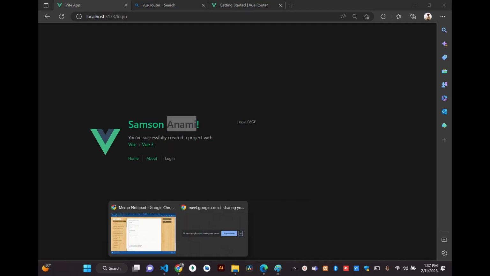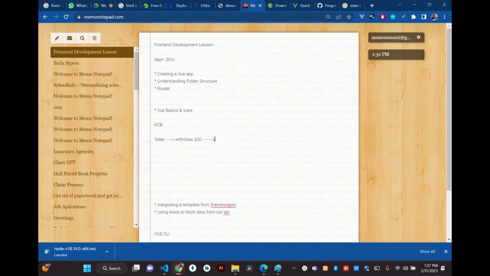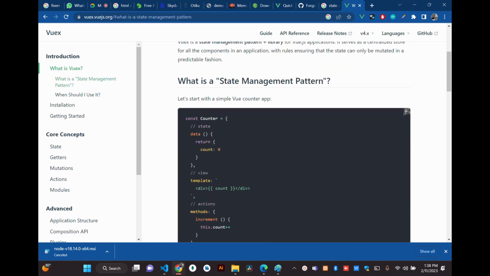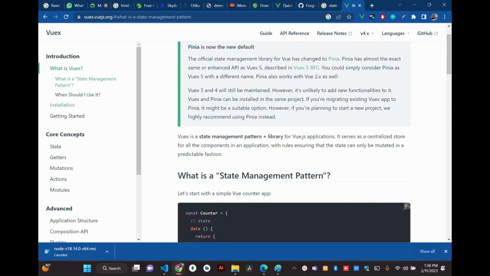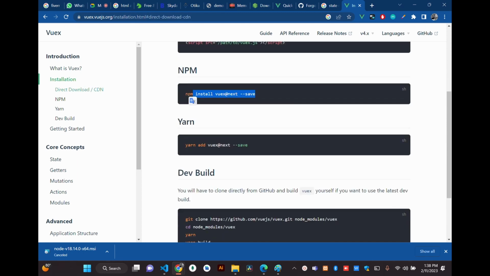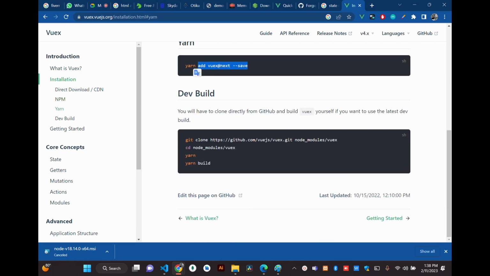So it's a topic by itself, but because of our previous apps we have used Vuex a lot of times. I'll try to show you what we have on Vuex. You can just go to Vuex and see how it's installed. Installation: this is how you install Vuex. You just run this, and that will install Vuex for you, and then you can start using it. You'll see it in the application, but this one I'll leave for you to learn because it's a topic by itself. It needs about 2 hours to explain how it works.